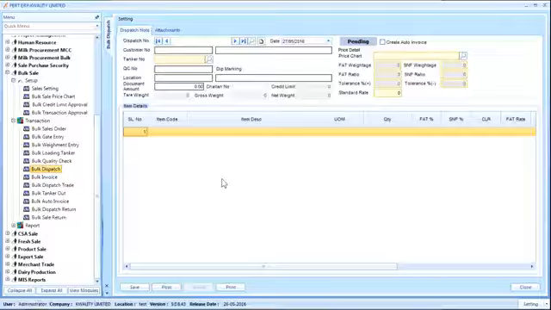After dispatch, a document is created. The user needs to create a sale invoice for that customer. In some cases of milk bulk sale, milk is purchased from some vendor and directly sent to the customer without a gate entry process in the organization. This is called trade bulk sale.